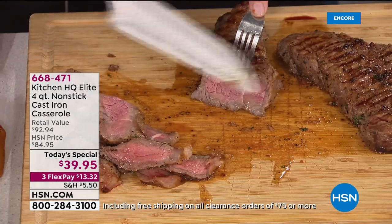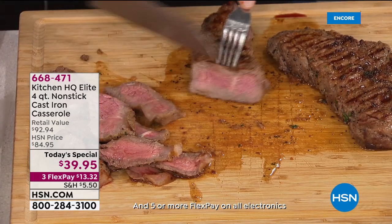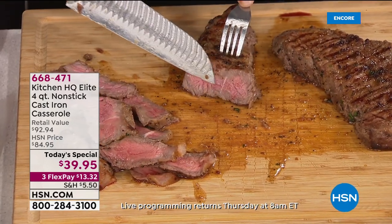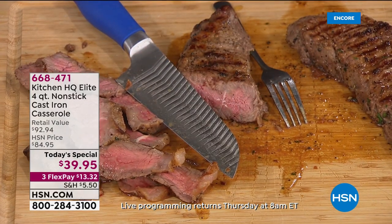Make today the day that you invest in the cookware that restaurants truly put on their menu. They put on the menu that they cook on cast iron, absolutely. That this steak was cooked on a cast iron pan because it makes that much of a difference. And oh my God, isn't that a beautiful piece of steak?